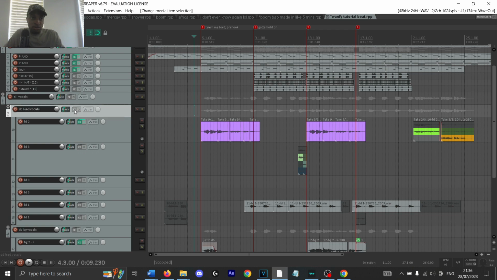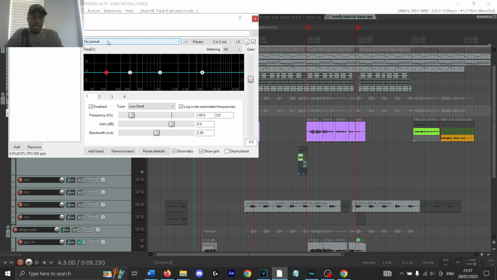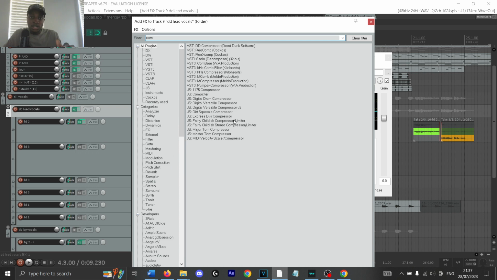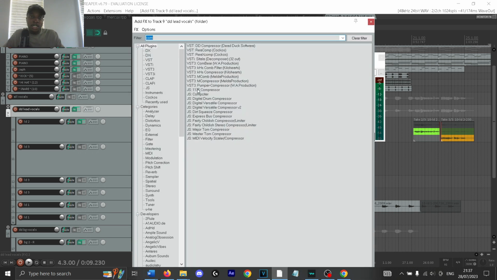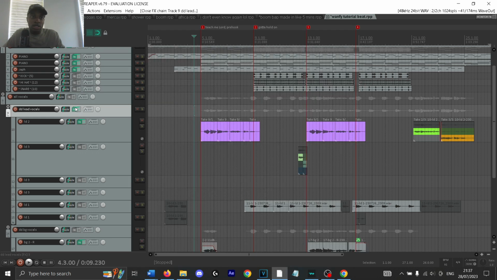And the basic vocal chain, if you like, that we're going to go is an EQ, right? Then we'll add another. We'll go for a compressor. I'll look for something native to Reaper, and that's a JS plugin. Reaper has two sets of plugins. They are Re plugins and JS plugins. This is the JS, and I'm going to go for this compressor. And the last thing I'll go for, let's say another EQ. Okay, just keeping it very simple. So we'll start on that.